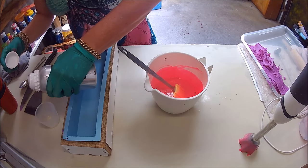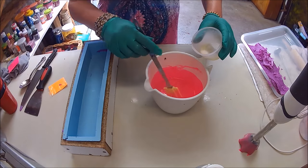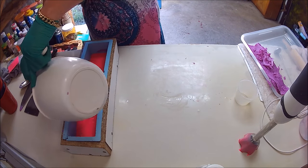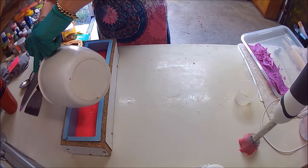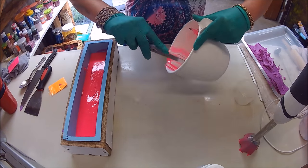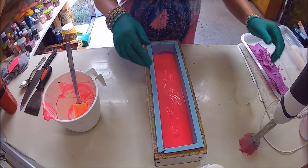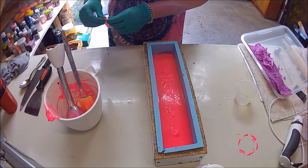More of this fragrance oil. Now this time I'm just going to give it a quick mix. Now I'll pour it in. Already starting to set up. I can't move that now. You imagine trying to do a nice swirl or something with that? No. I'll go and wash this up and then come back and do the orange one.